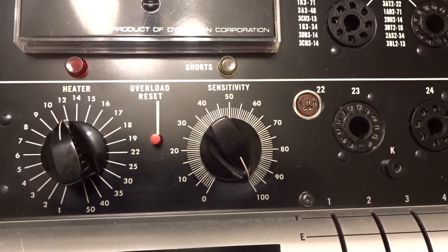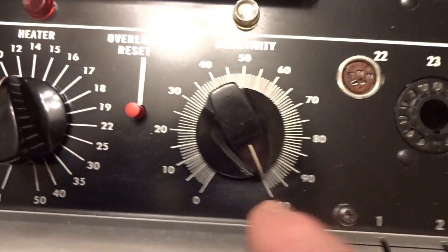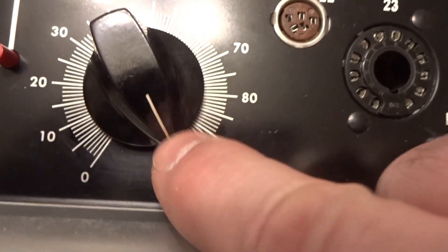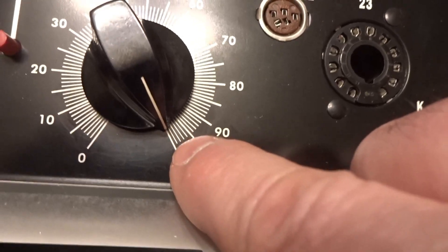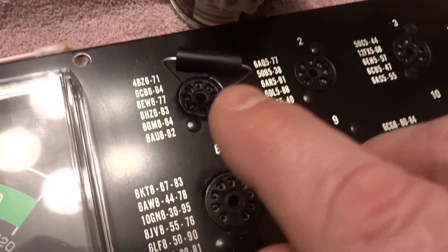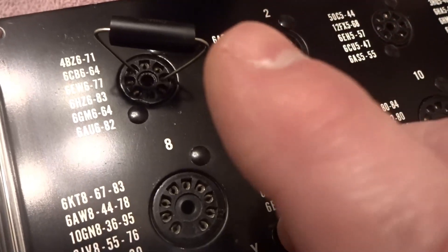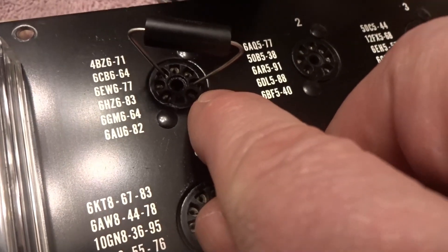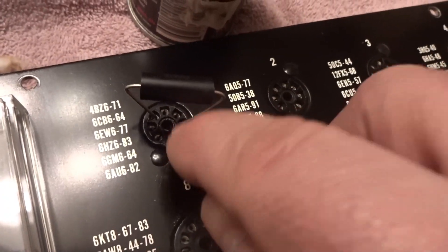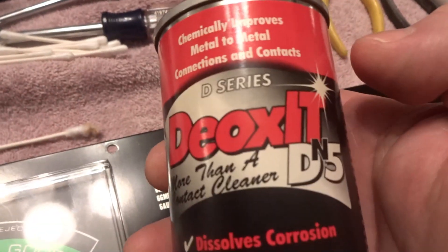The next step is meter bridge balance. The sensitivity has to be set to 100, and on this tube tester, there's a set screw in the back. You've got to loosen it if yours is off, because this is critical. The line needs to line up right with 100 — mine was at like 98. So I loosen that screw, set it to 100, and tighten that screw up. The other thing you're going to need is a 10K ohm 5-watt resistor. You're going to put it between pin 2 and 5 — all I did is bend it and stick it in there. Make sure you use some DeoxIT D5.